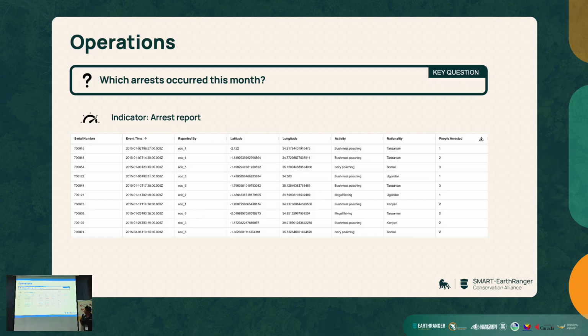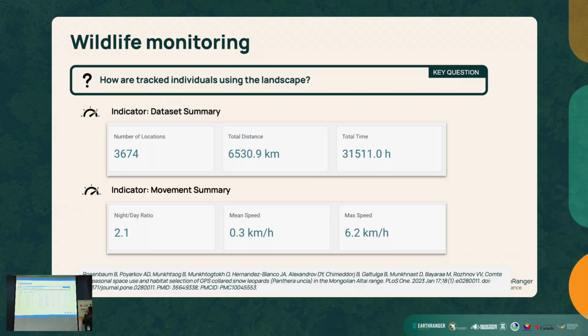So what happened when we encountered a vessel at sea that had some illegal gear, and what was associated with that vessel, or poachers' camps and what was detected at those camps, and what happened as a result of the intervention. Numbers of people arrested, confiscations. So think about the situation where you're doing operations. What are the questions that you want to answer? You can do this using Ecoscope.